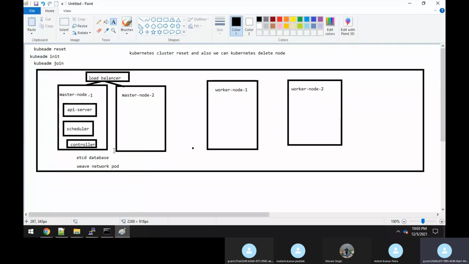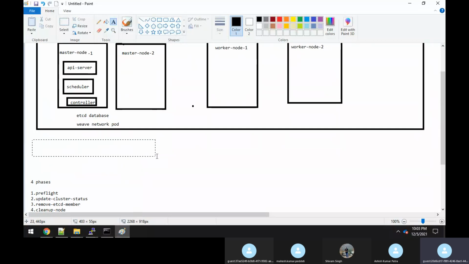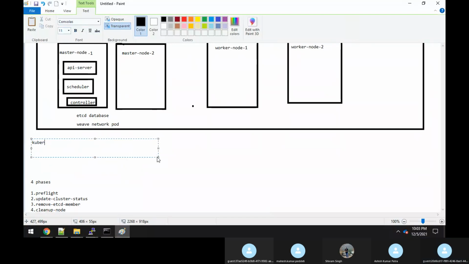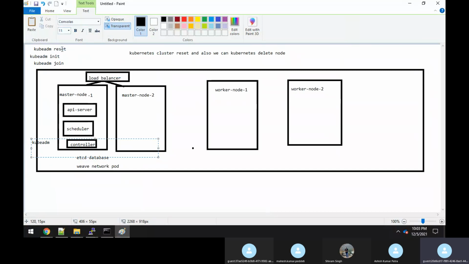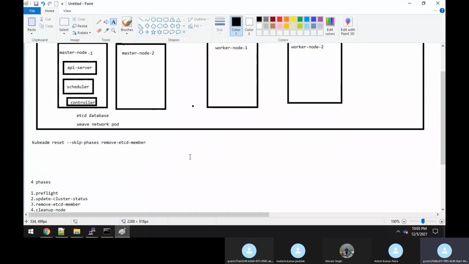So in that case, you can use a skip phase. For example, I'll say kubeadm reset -f and --skip-phases and specify this phase: remove-etcd-member. Now, when I run this command, it will reset all the components, API server, scheduler, controller, network, but it will not do it on the etcd database.